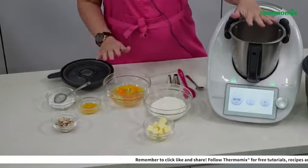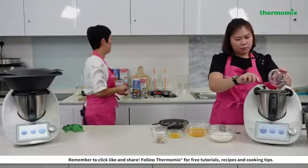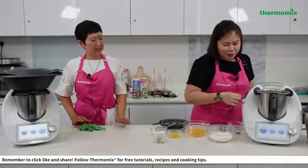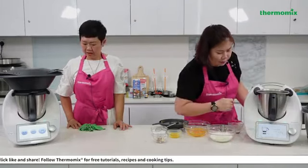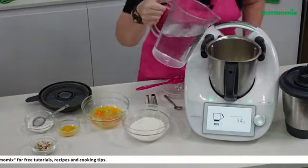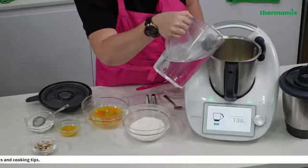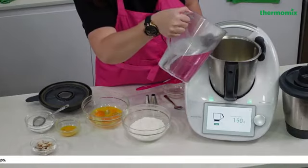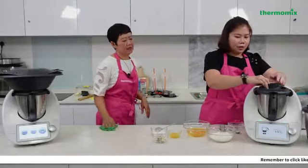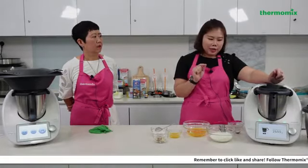Okay, firstly, we need to melt the butter and water. So butter, and water I need 150 grams. Let me go to the scale. Alright, so let's melt this. Oops, sorry, it's not locked. We are just going to bring it to a boil without boiling for too long, because we do not want to lose the water content in it. Otherwise, the proportion will be different.